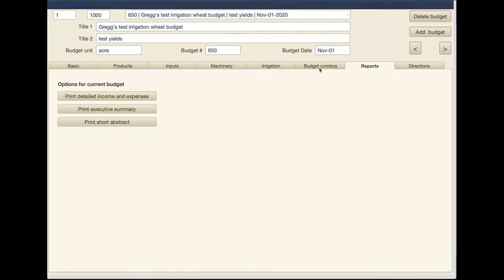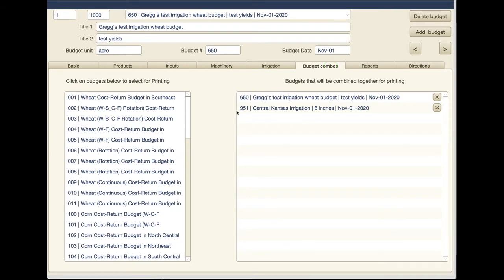The only thing you want to do before you actually print things off, though, is click on this budget combo and make sure that the budgets that you want to print are actually selected here and part of this. One of the things you'll find out is if you forget to do this step, where you don't have any of your budgets selected here to print that are part of this budget, you'll end up with a blank budget that basically just has a header and a footer. So if that's ever the case, come back to this budget combo page and make sure that you have the appropriate budgets that are included with that budget number.